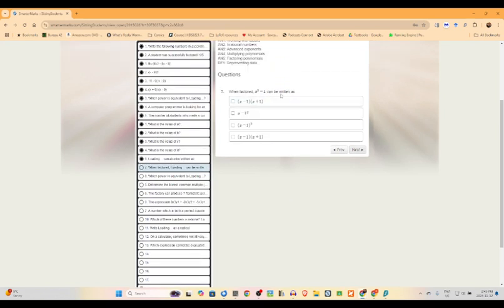When factored, x squared minus 1 can be written as, all right, and we see here I'm going to have to tweak the randomizer because we have 2 identical options and I genuinely don't know which it's keyed to. These are random numbers. I have to find out why it is producing the same. In the meantime, I'm going to take a look at the answer key that goes along with this that's generated. It's looking for D and not A.